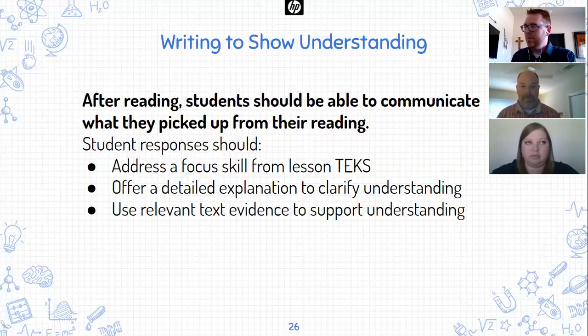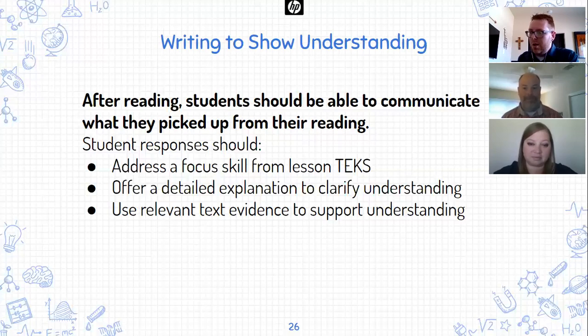And I would build on what you're saying and almost take it one step further with their explanation as to why it's important. Why are we sharing this message with an audience in the first place, and how does it connect back to my life? So it's a really good point. I told my kids a lot of times I wanted them to write their responses in a way that they were teaching me. Like, I didn't know anything about this passage, so they had to explain it to me so that I would understand what they're talking about. I think you guys kind of hit that on the head there.